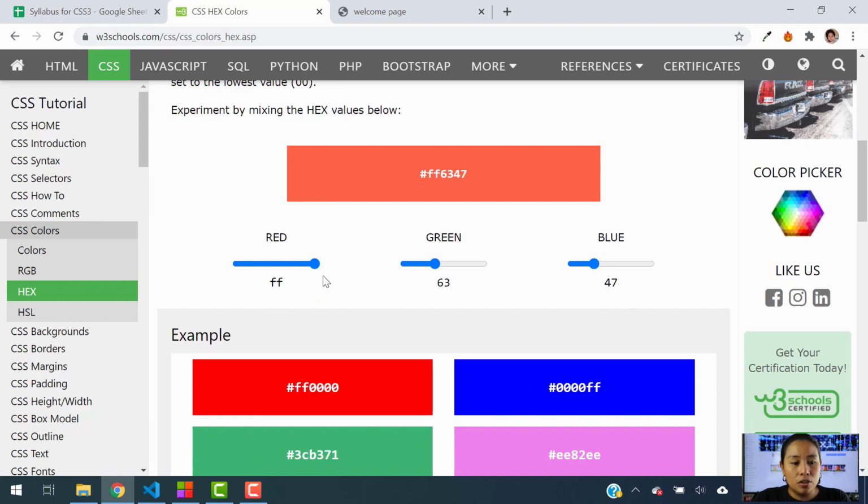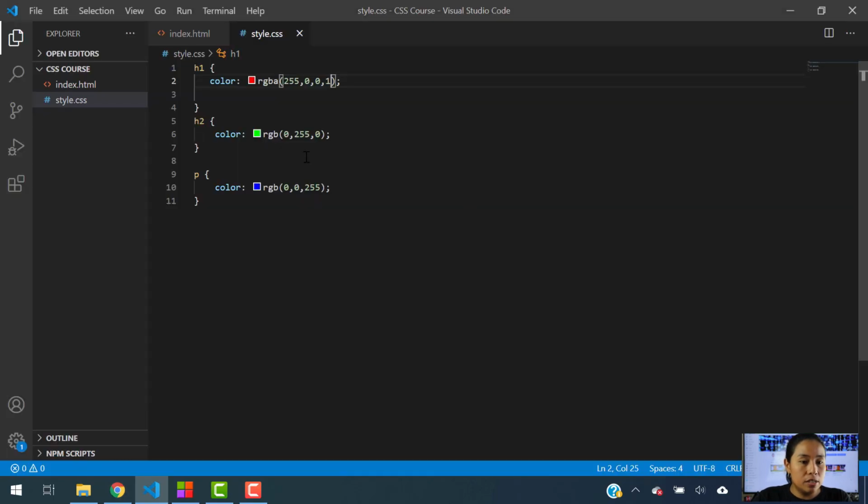Okay, so let's play around with that in our code. If you want your color to be red in here, you have to put FF. Let's put green to 0, blue to 0, and if you want to have a red color, this is what you're going to be using in your code. So let's try this out so you can see it.